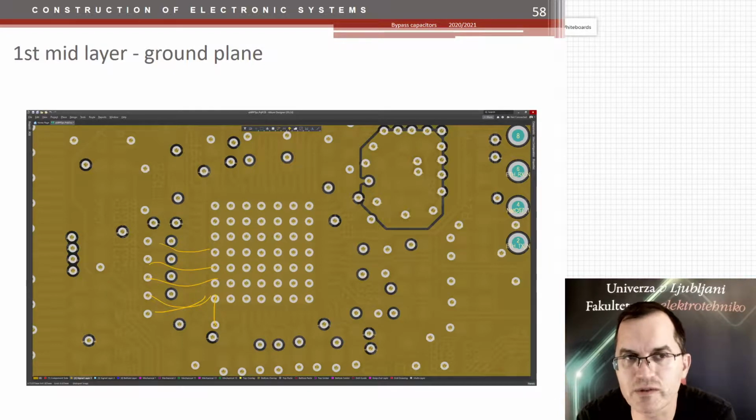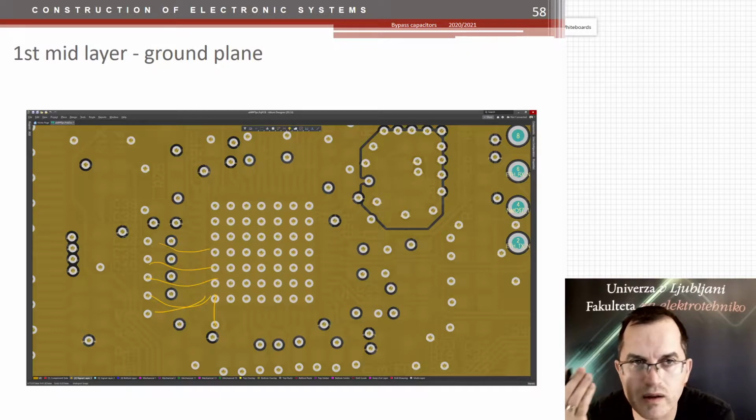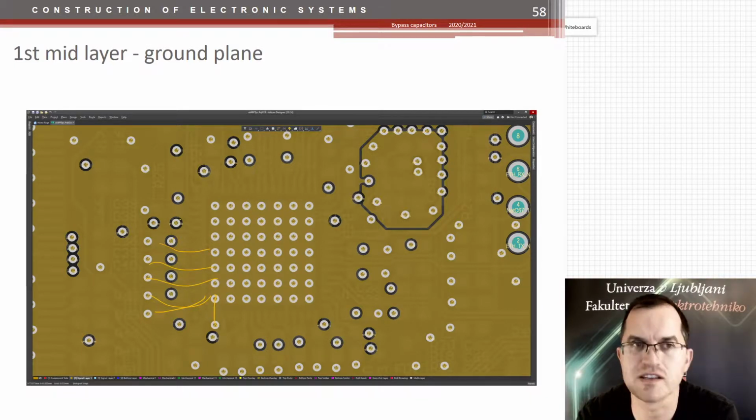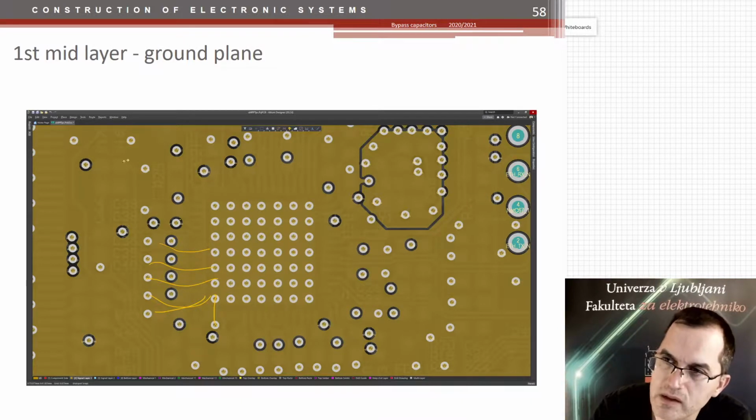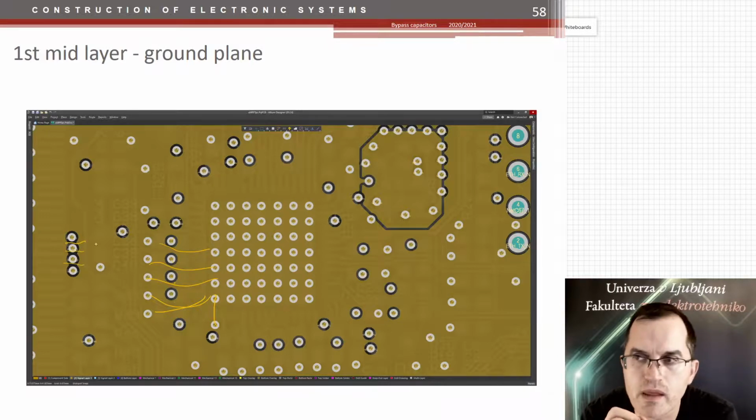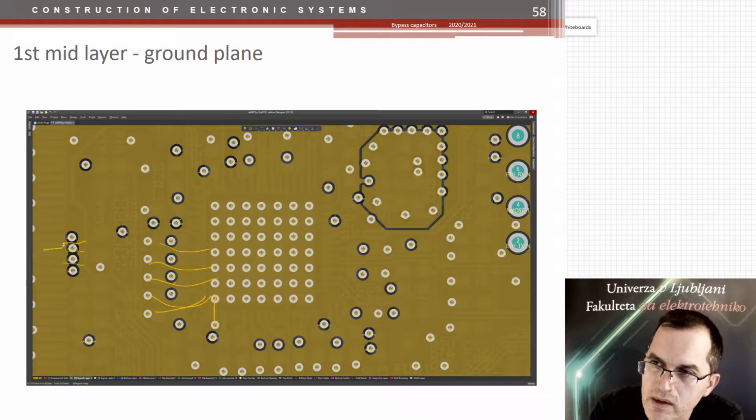And that's one of the reasons why you should maybe use blind or micro wires. If you have a lot of these wires, they would really make your plane a Swiss cheese, which would mean that they might even take too much space. Like here, if you put these wires closer together like that, then the ground plane would be broken. And then this current maybe would have to go around it. And that's not good.